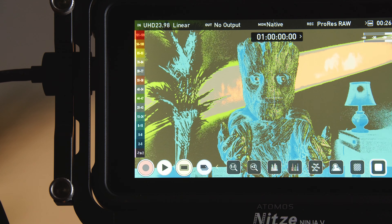Also, every camera has slightly different false color codes. For example, the Z Cam has completely different color codes compared to other cameras I've used, so for simplicity I stick to the Ninja 5 false colors. If you look closely you can see the numbers labeled within the color codes, which is super useful for quickly gauging exposure.